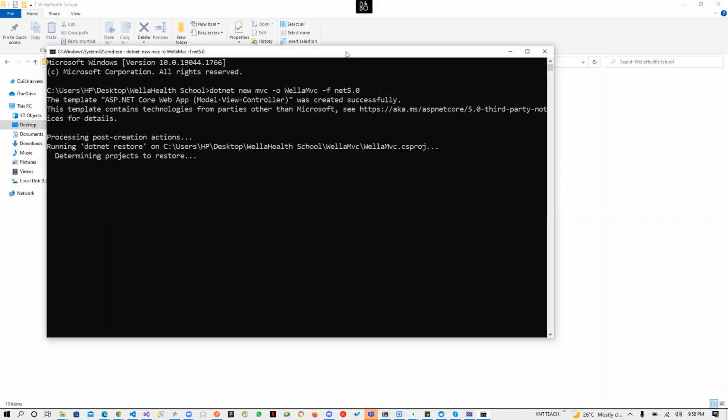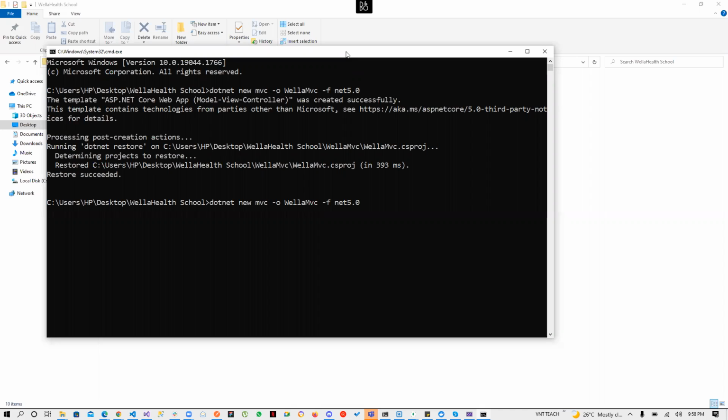Another thing I want to do is create one for net 6.0 so that we'll see the difference, because ordinarily I would have said we should even start using 6.0, since net 5.0 is no longer in support, and 6.0 is what a lot of companies are using right now. 6.0 is what I'm working with, so let's just create both of them.